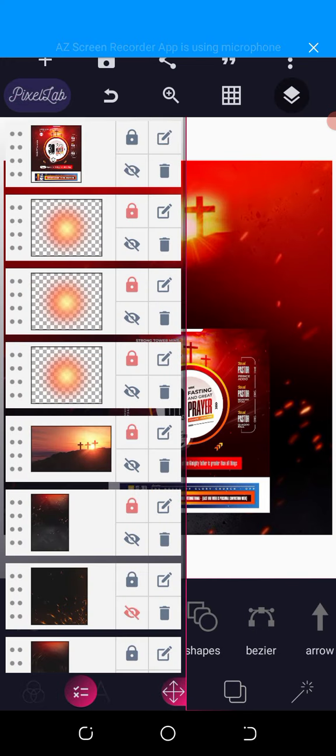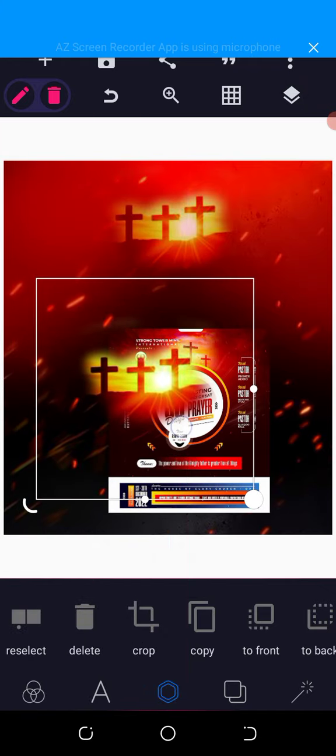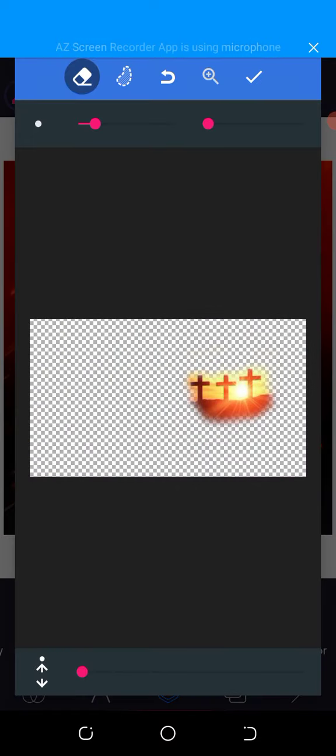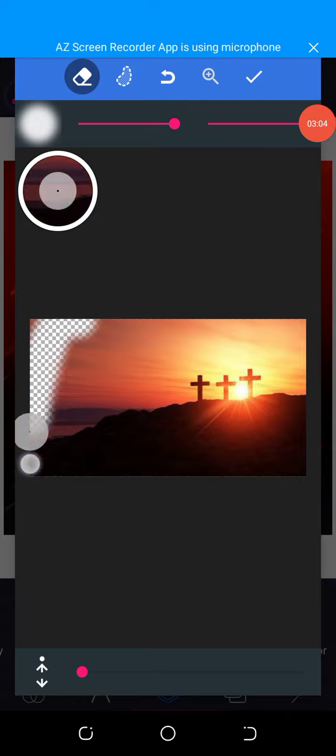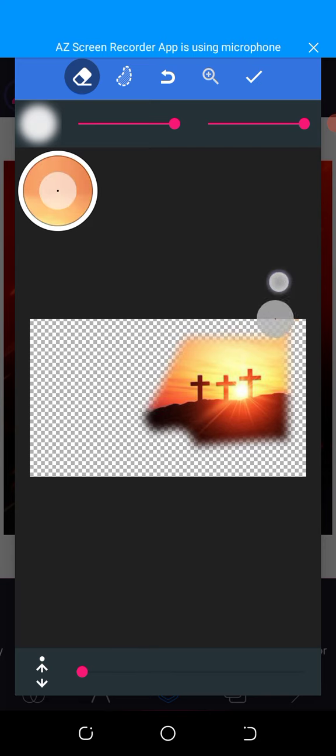And this one is a background I downloaded from Pinterest. Let me show you how it was originally, because I just used the eraser tool to bring out what I need. Let me click on back, so you can see this is how it was originally. To create it, I just have to increase the blur radius here, increase the size, then clean these places. I hope you understand that you clean these places.